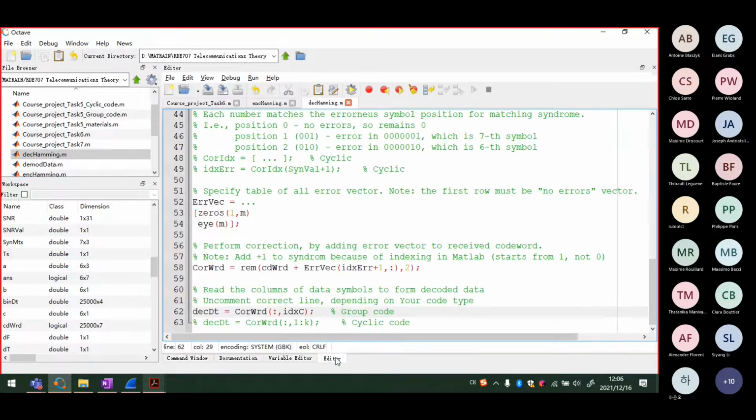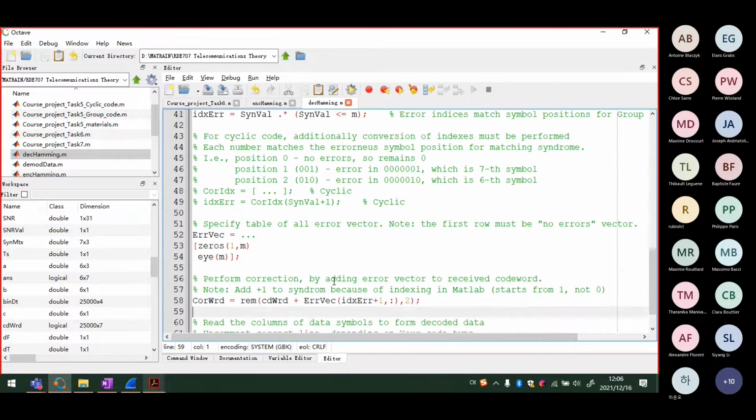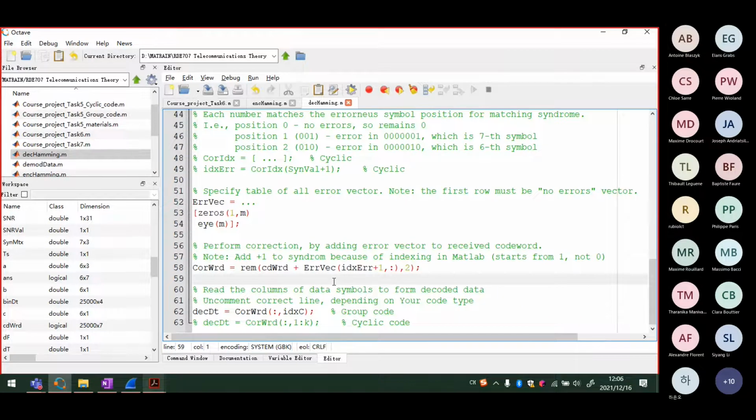And what else here? And for this step, it will be the codewords length here.